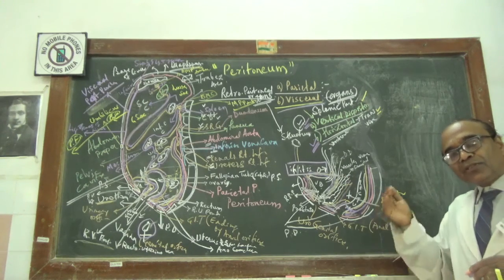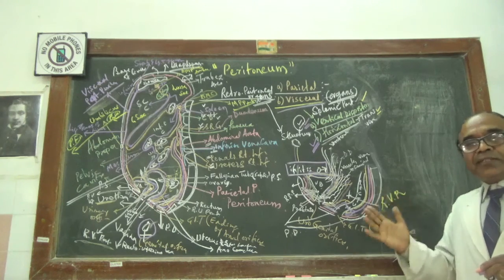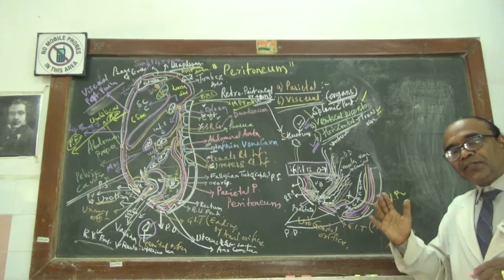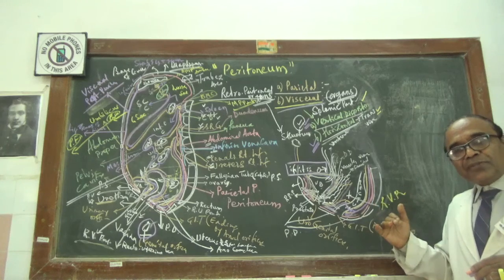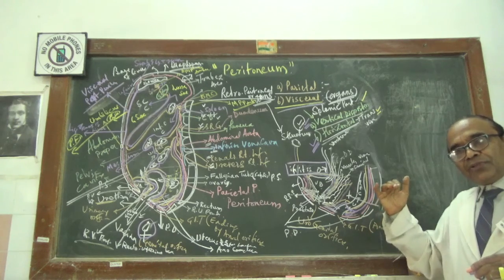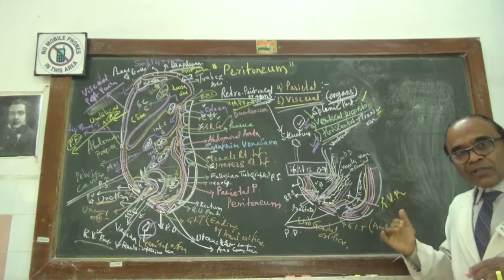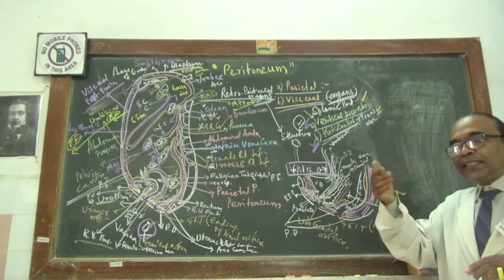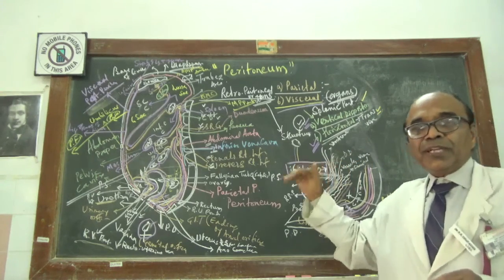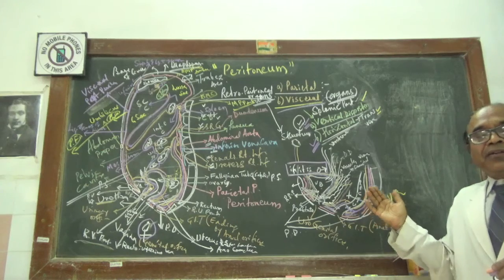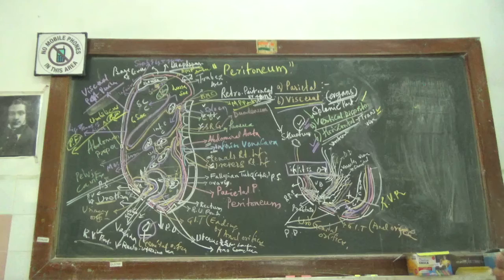And the nerve supply of the visceral part of the peritoneum is by the sympathetic and the parasympathetic. Sympathetic is by the bodily segmented nerves, and parasympathetic is by the vagus. There are different plexuses at different levels of the organ that is covered by the visceral part of the peritoneum, made by the sympathetic and parasympathetic or autonomic fibers. That is the nerve supply for the visceral part of the peritoneum.